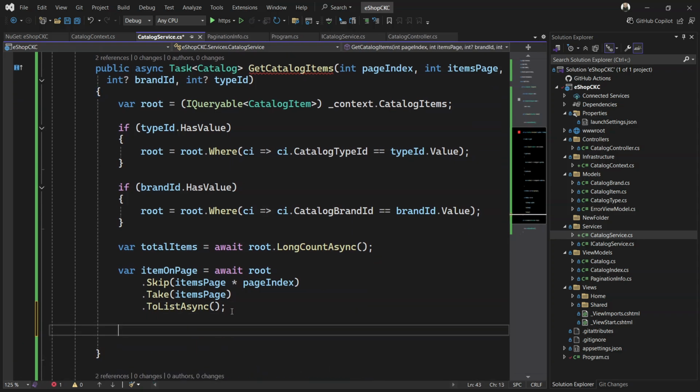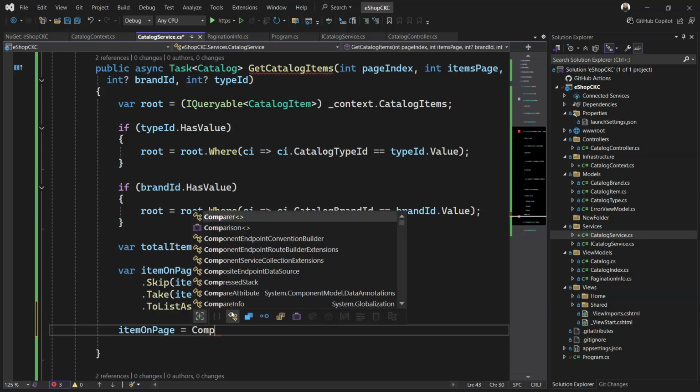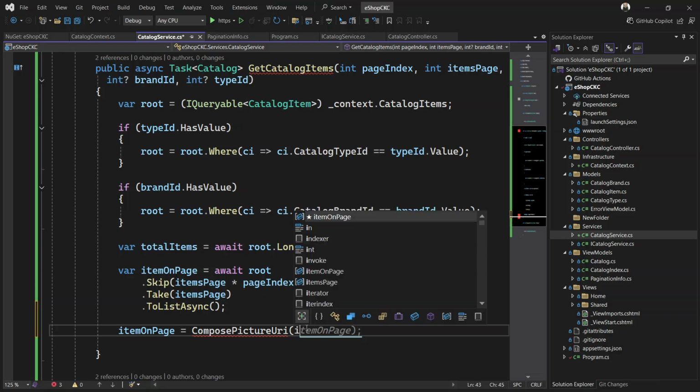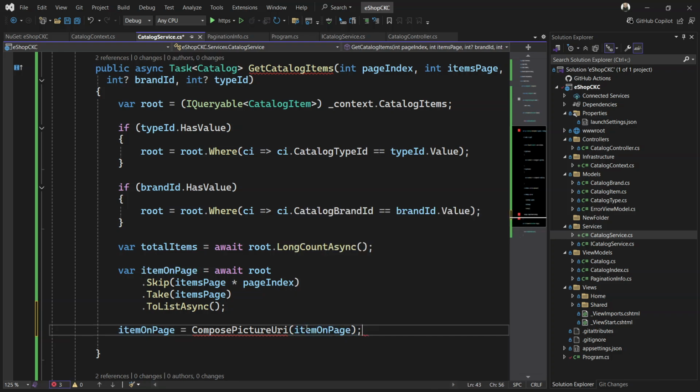And one more thing we are going to do, on items on page, we are going to create a method, picture URI. It's like items on page, and I'll quickly show you what this method is going to do.